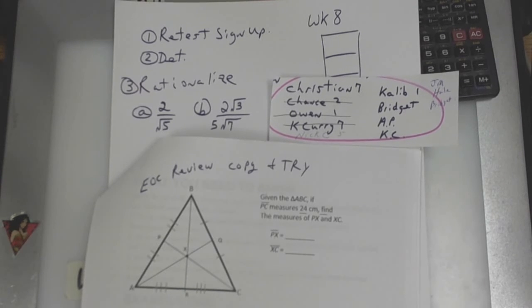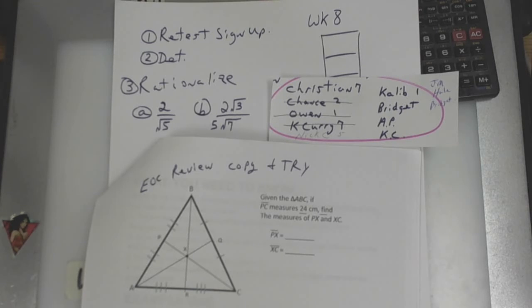Make sure you're doing your bell work accordingly. It looks like retest sign up is on the wall. Make sure you put Chapter 7 or Chapter 8. Chapter 8 is the one we just took, so I still have to work on it a little bit. You should have it back by Thursday, I'm sure. So they'll give you till Friday to sign up. So make sure you sign up by Friday.